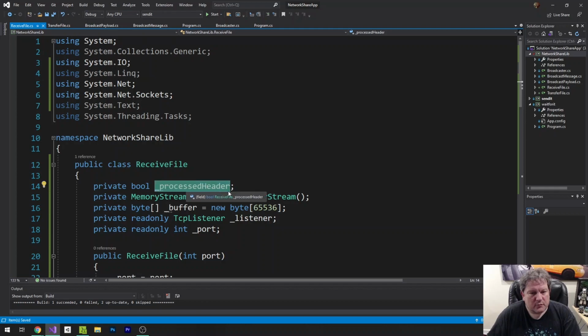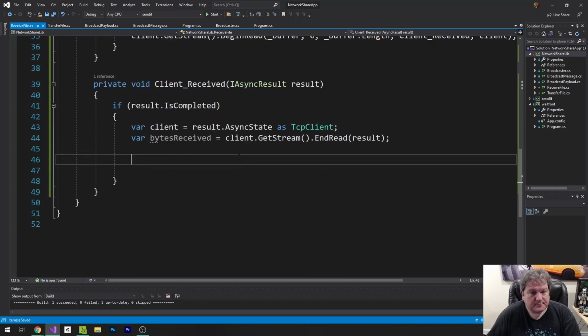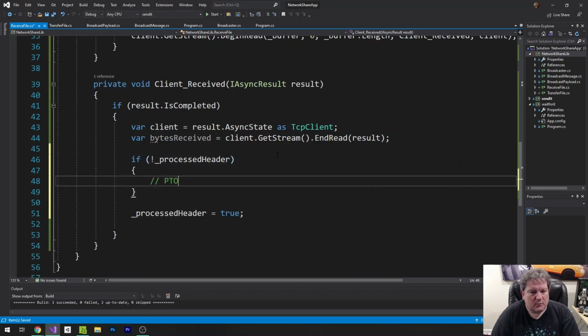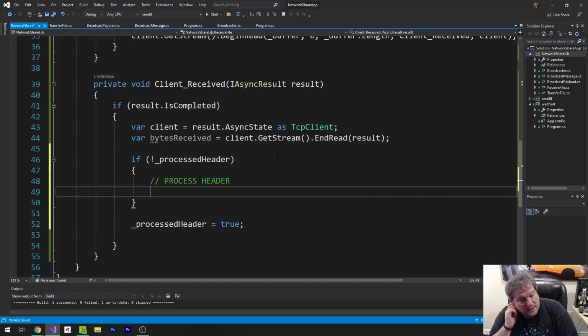So if we've not processed the header, we need to do that. Processed header equals true. So there. So we say if not processed header, and the process header we're going to read in the string.